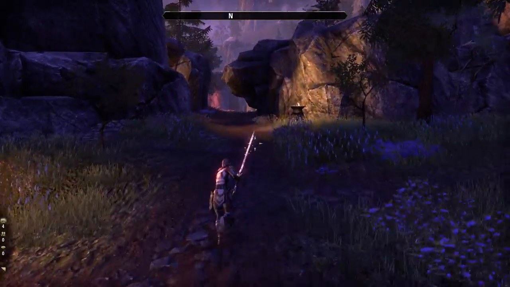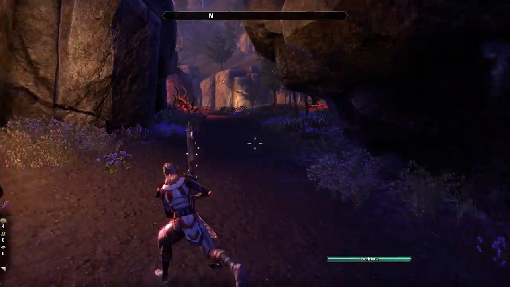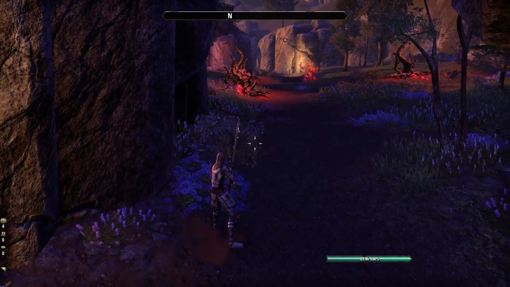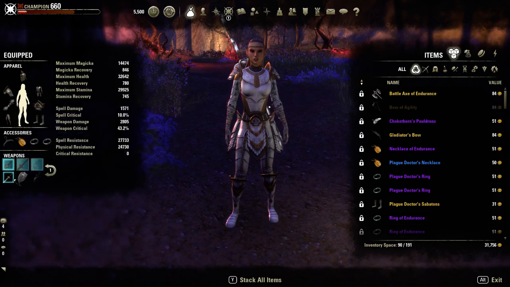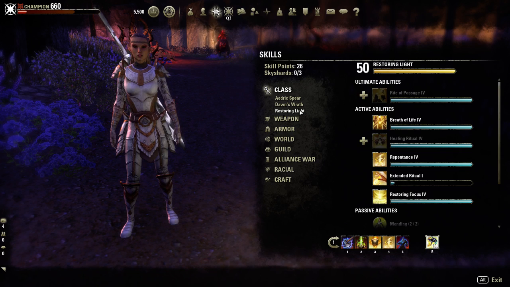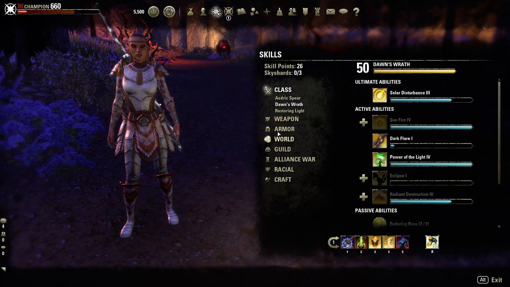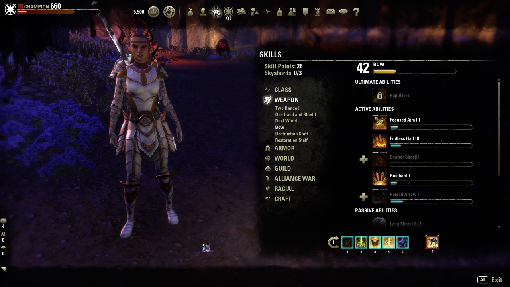Move on. And I believe this is the first boss. Let me make sure. Yes, so this is the first boss encounter. I'm going to go ahead and switch out real quick to my bow because it makes it a little bit easier. And let me get my bow abilities.